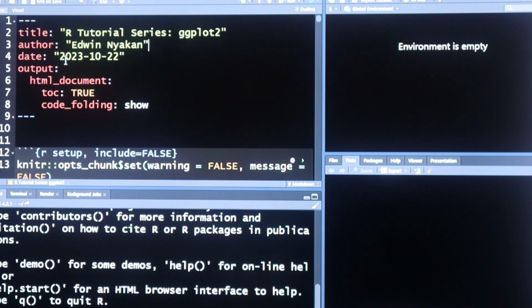Themes control the overall appearance of the plot, including axis labels, the titles, background, and many more. The seventh component is the coordinates, which determine how the plot is represented, such as Cartesian, that is the default, or if you want, polar or map coordinates. And lastly are the scales. They control the mapping between data values and aesthetics, for example, color or sizes.